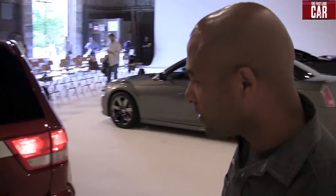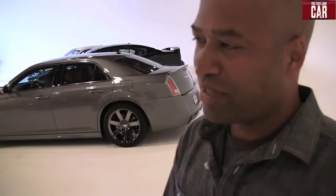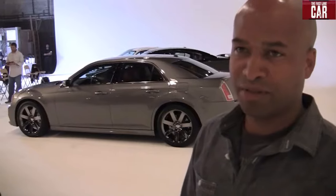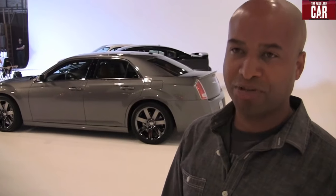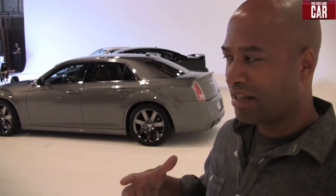All right, Rob, we've got four cars here, and I have to ask you, which one's your baby, or is it the Viper? I mean, it's not here, obviously. Oh, I like the SRTs. You know what I like about the SRTs? I know the team at SRT. It's a bunch of very passionate engineers. They're all enthusiasts themselves. So these are vehicles, if I could afford it, I'd have one of each, because they kind of match your mood.